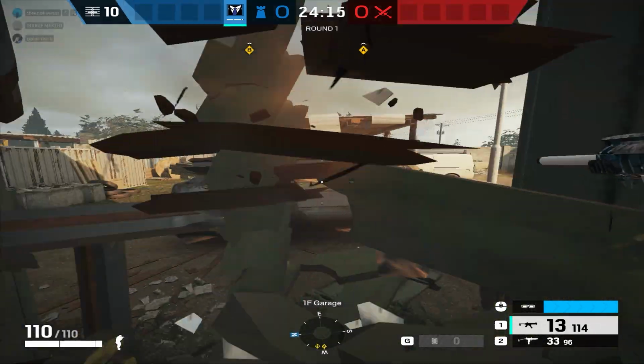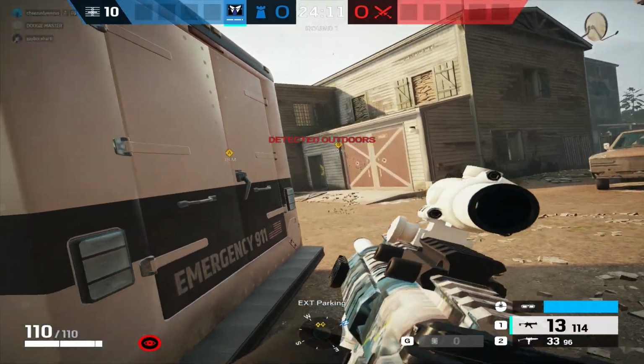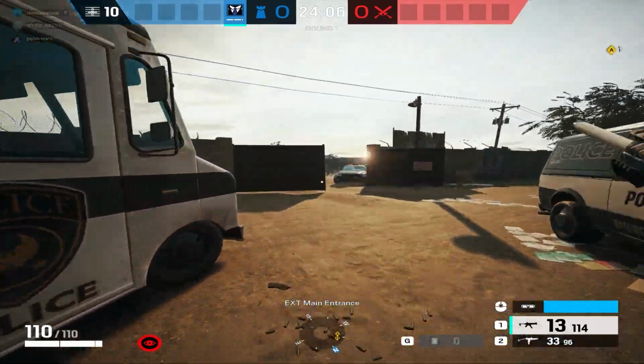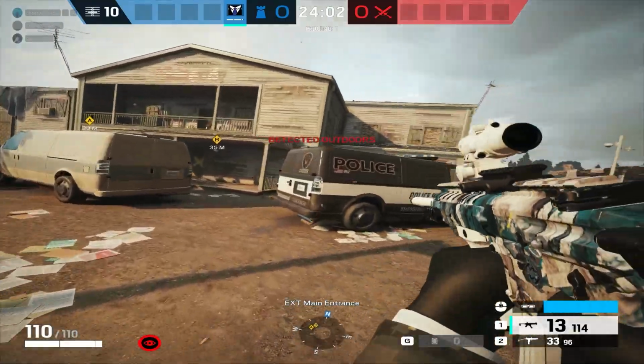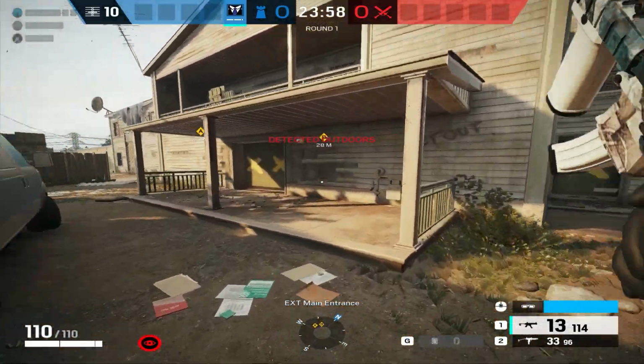So yeah, let me show you guys what it looks like from the attacker's perspective. It's really hard to see from this angle, which is why I prefer to look over here instead of over there. Because you're more protected, because if you're looking over there and they just cross this and they see you, you're just dead. So yeah, but let's move on to our next map.